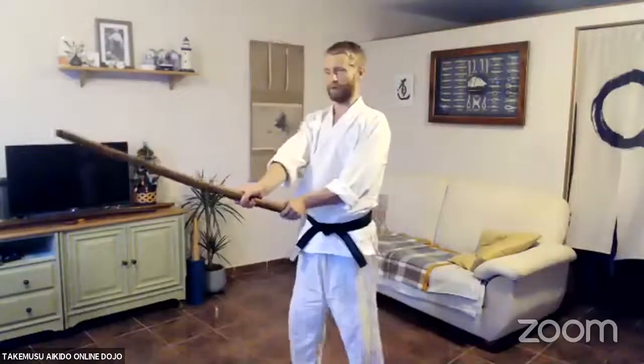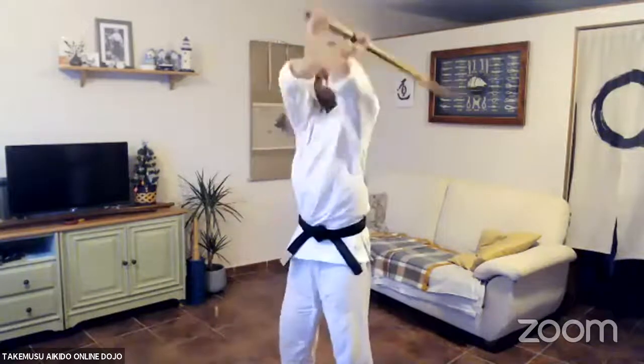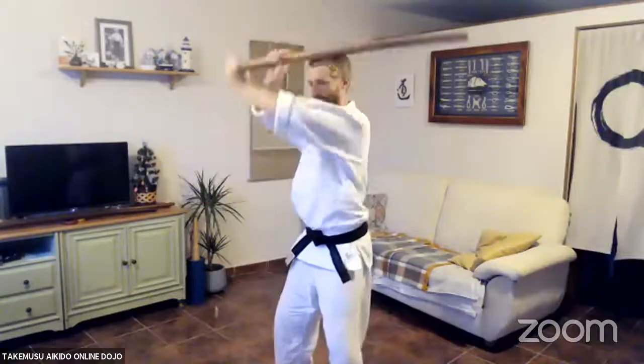Yeah, and when you do it on the spot, it'll also tell you about how you're using the arms as well. So if you're using the arms in a way like this to pull this all back, it will really be clear when you do this on the spot. So the arms and the upper body will kind of go in this direction. Think that what you're doing is actually out this way, rather than there. That way, think that you're doing this.